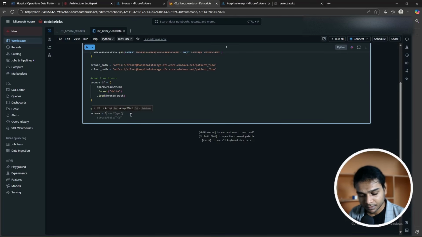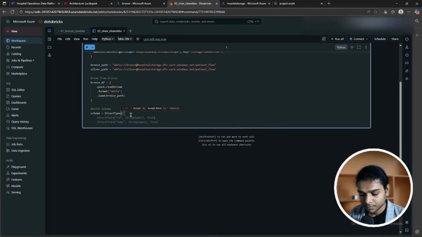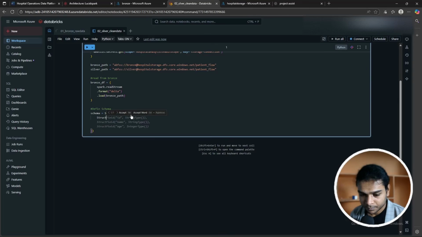Schema equals StructType, StructField of ID.